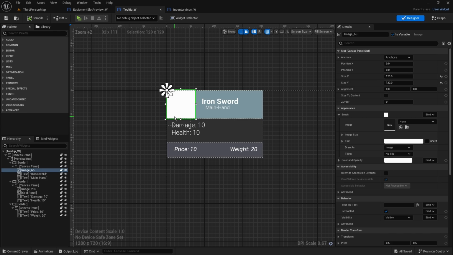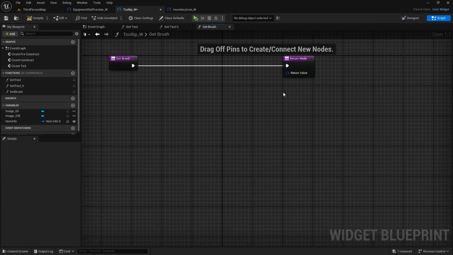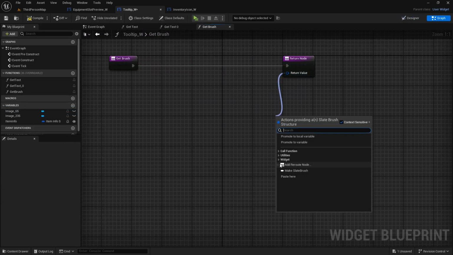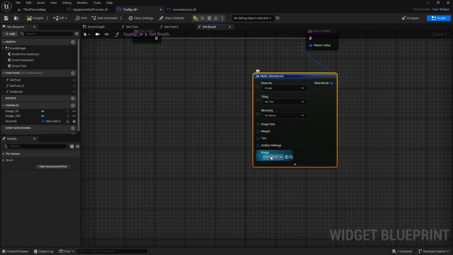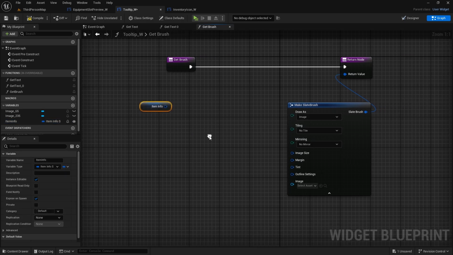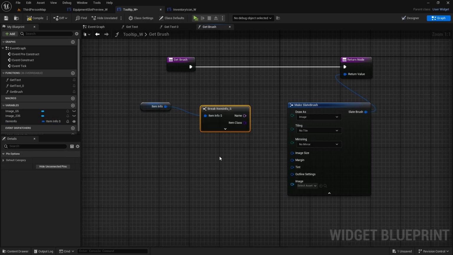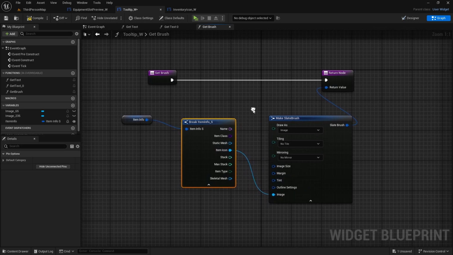Now we need to do icon, so select the icon image, and here on brush you can do create binding. Here we drag from this return value, we make slate brush, and here you can already see the image that we're going to plug in there. So get item info, break it open, and connect the icon into image.